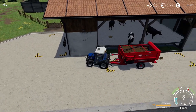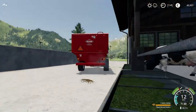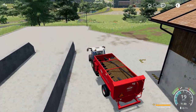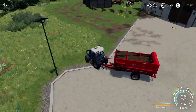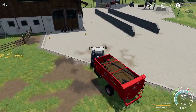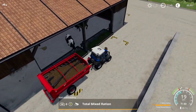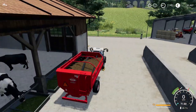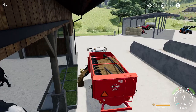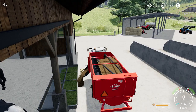Why can't I dump this here? Does it go on the other side? Maybe it comes out the other side. I think it comes out the other side. So we gotta make a U-turn. There we go. Food getting fed to the cows, which is good stuff.